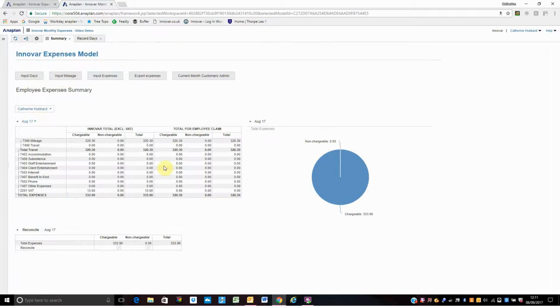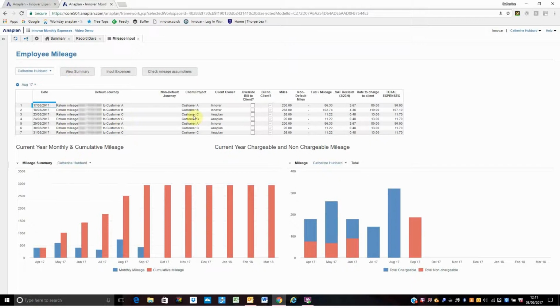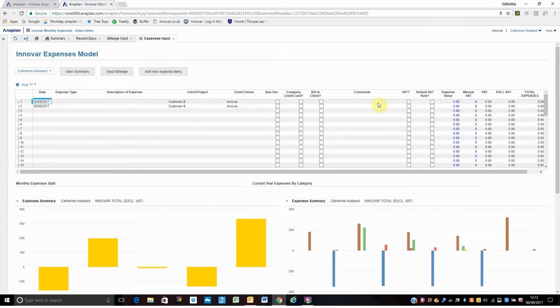Already you can see some of the mileage expenses populating straight away, and if I check that, it's all automatically populated. I can now look at those expense lines I want to pop in as well. You see it's done 2 lines for me there.